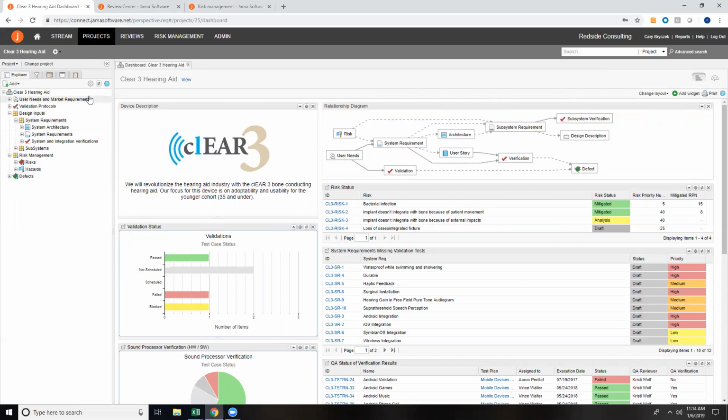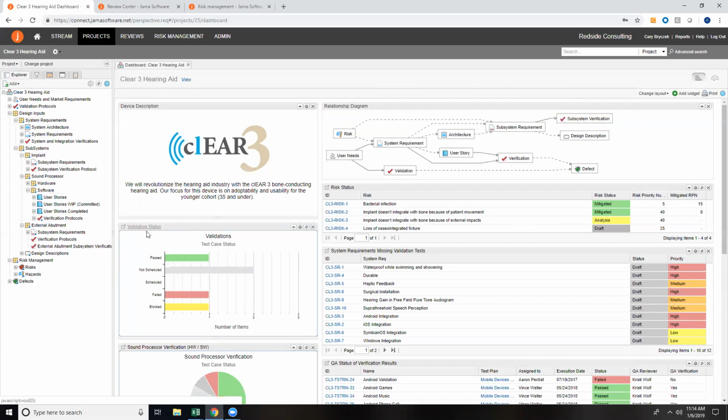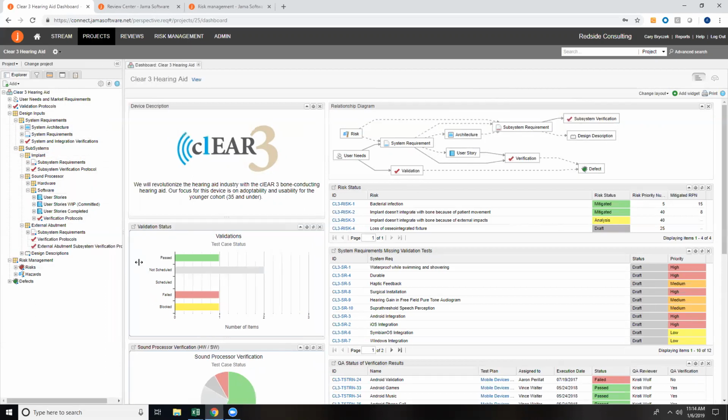At the top we've got our user needs and market requirements. I've got some system requirements at the system level. I can see inside of my subsystems the implant, the sound processor, and the external abutment. Our software team is taking an agile approach to developing the software that's inside of this hearing aid.